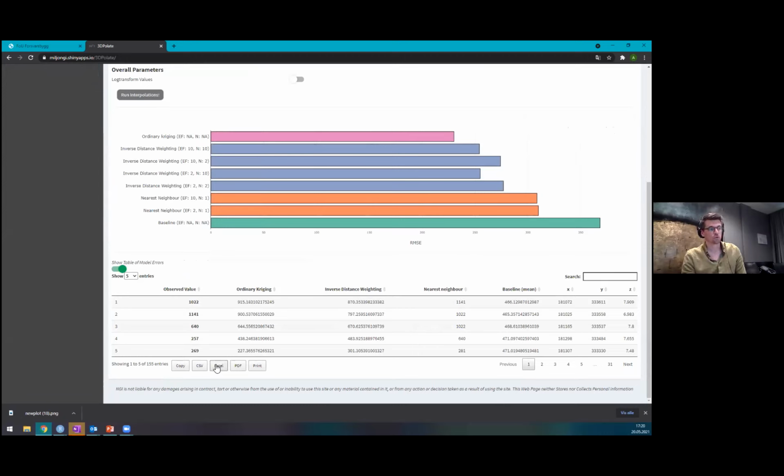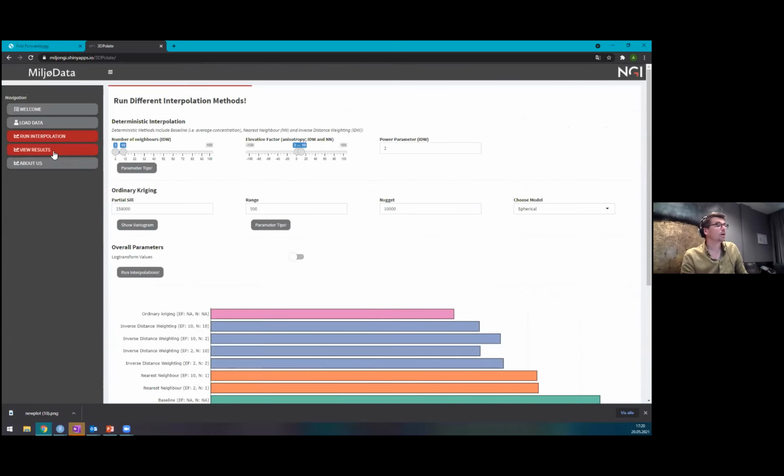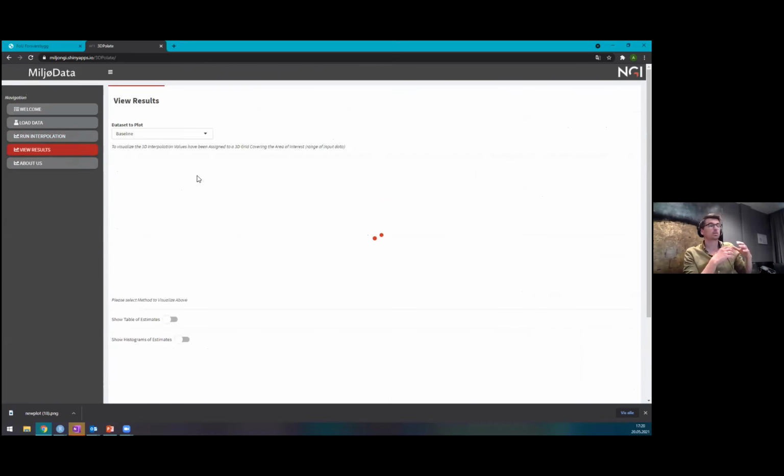You can, of course, also export this to Excel, or you can take it over to R if that's what you like. And then to complete, the Shiny app is supposed to complete the workflow, and then we need to visualize the grid. Visualization of a 3D dataset is not so easy. And we ran out of hours, to be honest, in the project. So we did not have time to do anything else than a 3D plot.